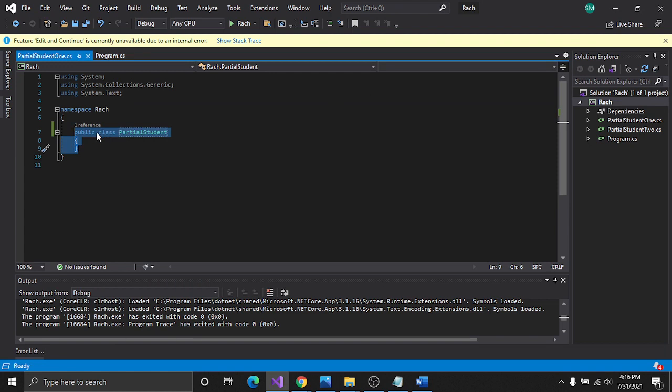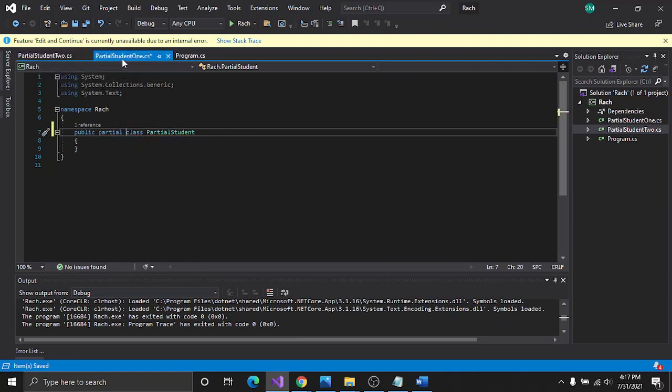To overcome that, if we are working on partial classes, we have to use the partial keyword here, and in PartialStudent2 also I'm going to place partial.